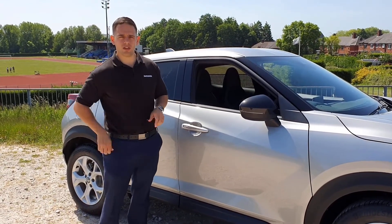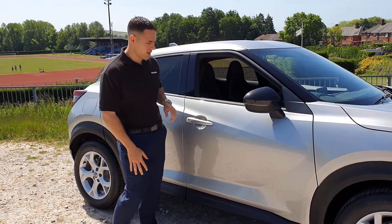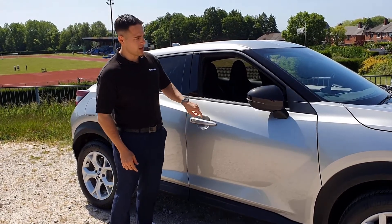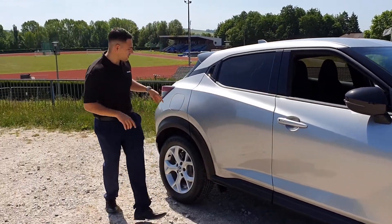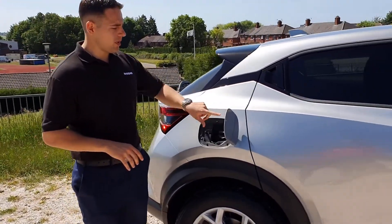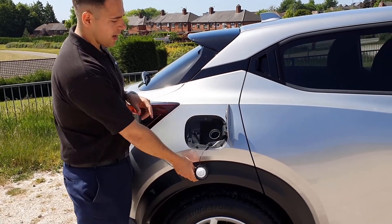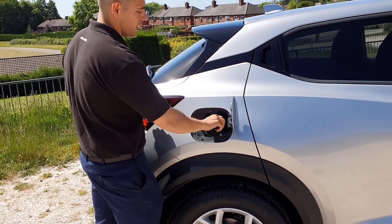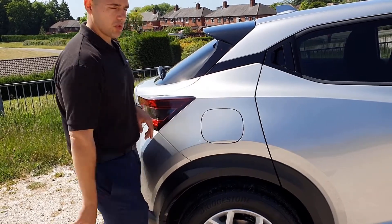As long as you've got the keys on you, you can leave them in your pocket and use this button to lock the car — you'll notice the wing mirrors go in. When you unlock the car the mirrors stay closed and will open when you start the car. Moving to the fuel filler — on the Juke it's on the right hand side, and that goes for all models. Just pop it open with a simple push, then twist to release. You'll hear the car sucking a little bit of fuel to save every last bit. Lock it again, make sure you get the click, then push to shut — you don't need to press any buttons.